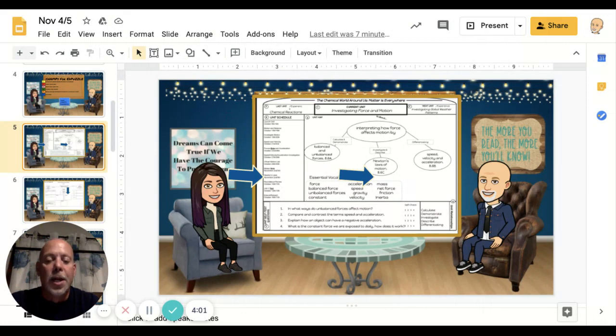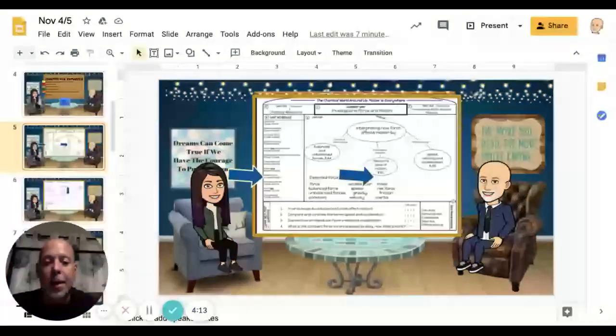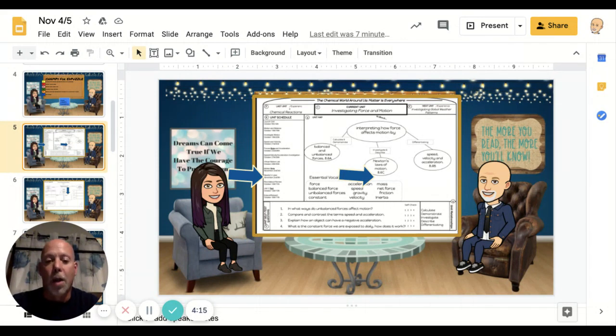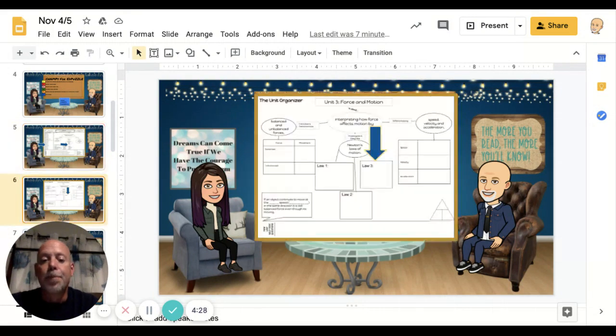So, as usual, still, we're in Unit 3. Here's the unit organizer. You'll see the arrow is still pointing at Newton's laws. We're on Newton's law 3 now. You'll see the other arrow is pointing that we are still on track with where we want to be. And by now, we should be able to answer almost all of our essential vocabulary words, and also the 4 questions at the bottom of the first page of our unit organizer. You should be keeping up with this in your ISNs.